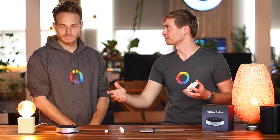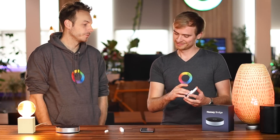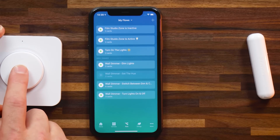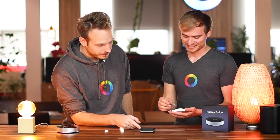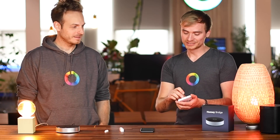I want to show off another one set up with this Trust Smart Home dimmer switch — it's 433 MHz, really simple. Let's start by turning on the lights. If I turn the dial, you'll see the light dims down — really simple, like you'd expect from a normal dimmer. Now here is the smart part: if I double tap, I've created a flow that switches the device from setting the dim level to setting a color. I saw that one flow was disabled and the other enabled — that was done by a flow. And now if I turn the dial, the hue changes. See the color change — that's brilliant! And that's all with Homey Bridge and Homey in the cloud.